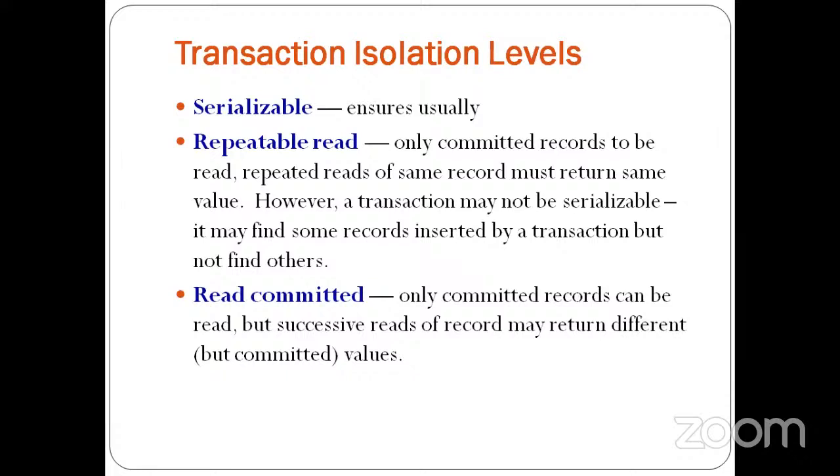Transaction isolation levels. Serializable ensures isolation between transactions, but here repeatable read and read committed will be used. Only committed records will be read, and repeated reads of the same record must return the same value. However, a transaction may not be serializable if it finds some records inserted by a transaction but not others.